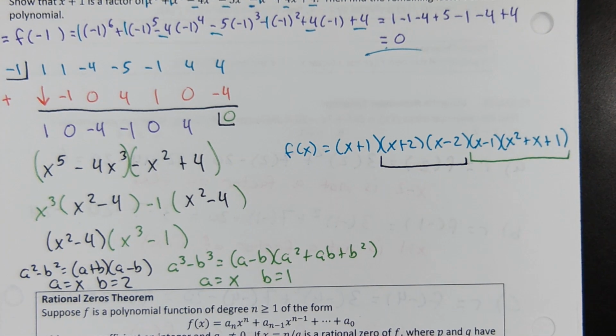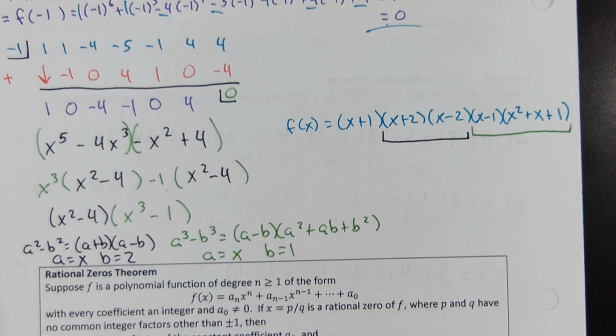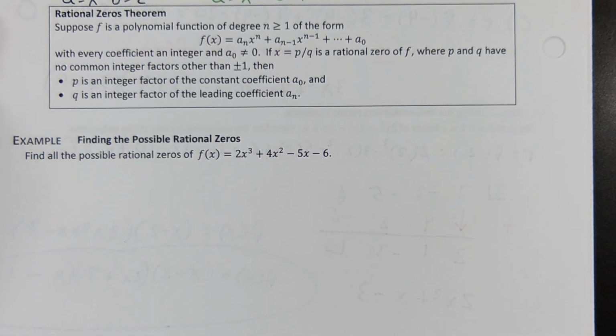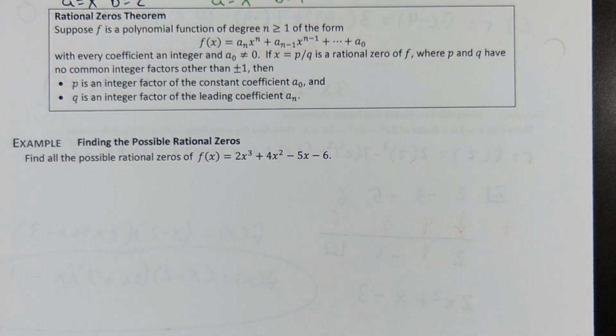All right. Then let's move on to the rational zeros theorem. There's a lot of stuff going on in this box. Let me just explain to you what it means in regular people words. When we factor things, there are only certain, let's call them pretty numbers, that are even possible to be factors.